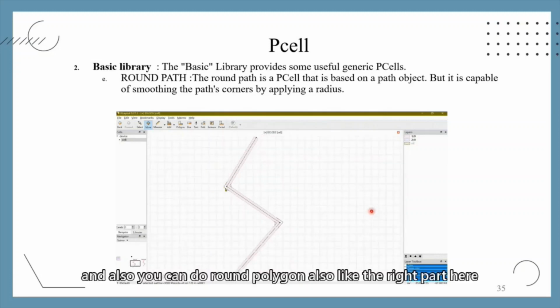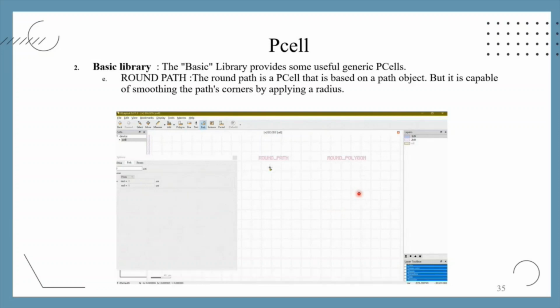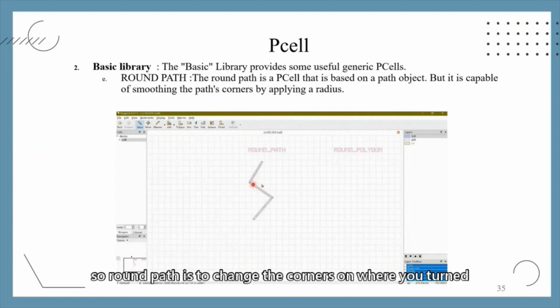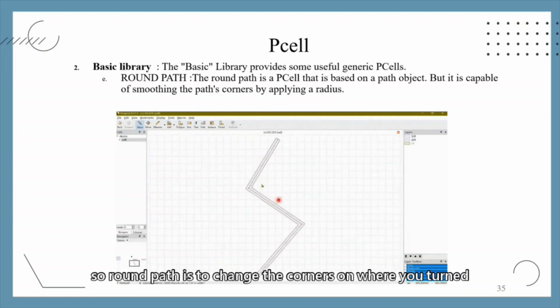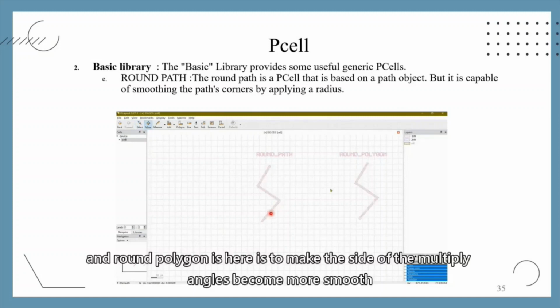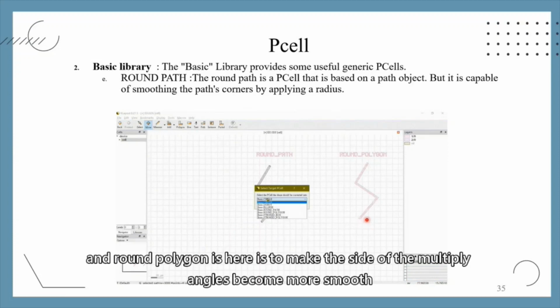And also you can do round polygon also, like the right part here. So round path is to change the corners where you turned. Okay. And the round polygon is to make the sides of the multiple angle become smooth.